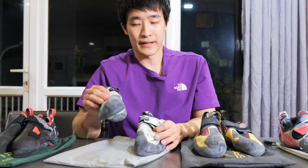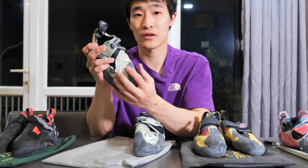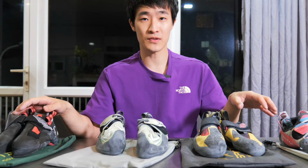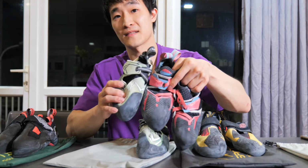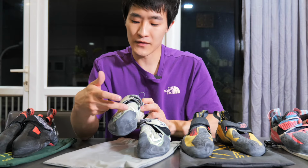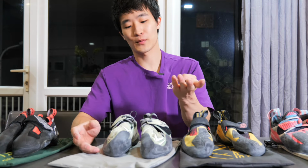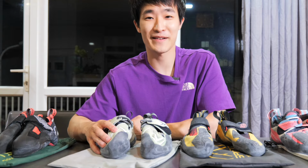The only issue I have in these shoes is the toe hook, because you see the rubber is not covering much here on the toe box. So when you go deep in a toe hook, it's not as solid as other Sportiva shoes. Like when you see this, Solution Comp has almost double the rubber coverage, right? But for some reason they only covered a small area, so the toe hook's not really solid. Other than that, they're really good. Comfortable, easy break-in, good on heel hooks, and I think that's about it actually on these.